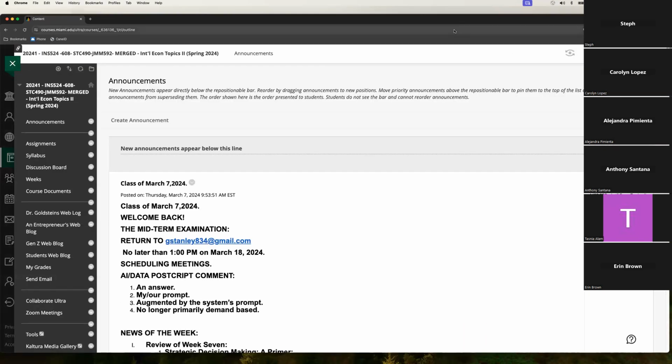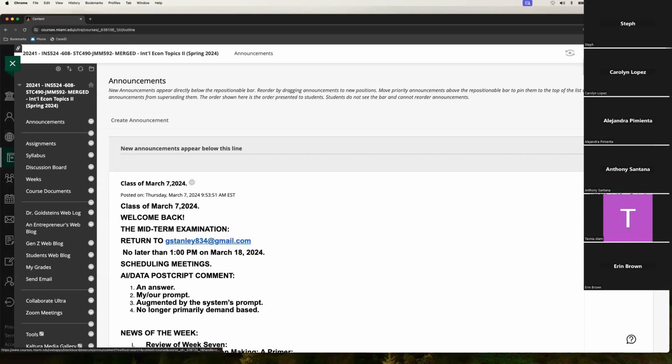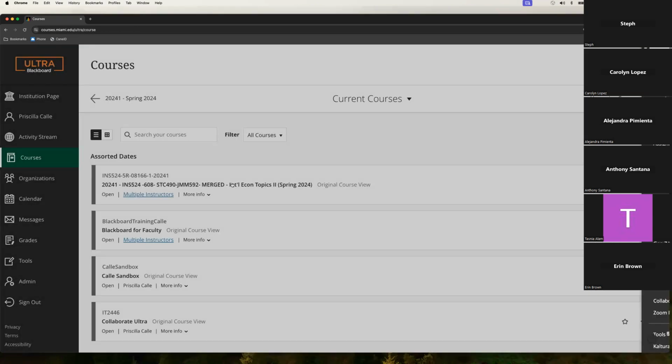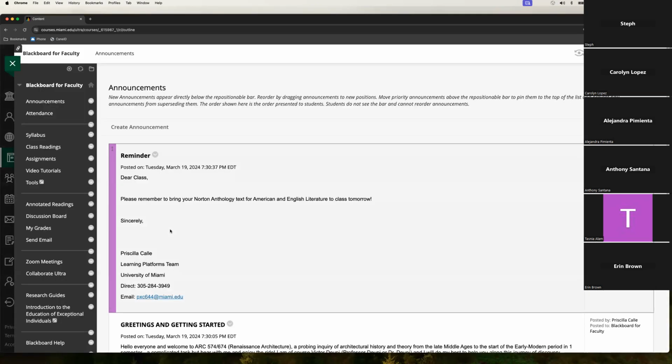And then another way to do it is if you're in the course and you go to the top right hand side, there's a lock that allows you to make it unavailable and then to make it available. This is a good function to have if you're designing an exam and maybe you're not ready to allow the students to see it because you're not done yet. Or if, for whatever reason, you just want to close the course, you can do that. And then go back to this course.